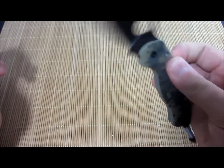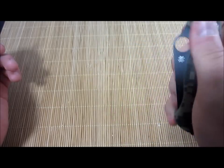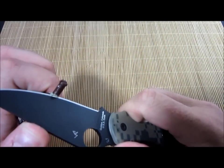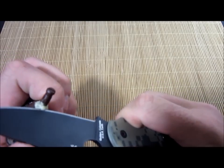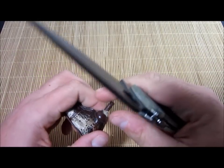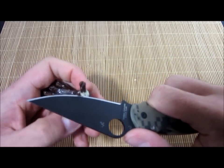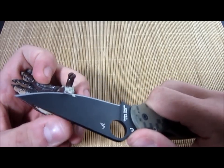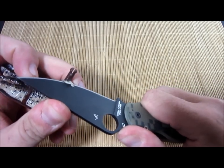Oh, today's EDC, by the way, Paramilitary 2. Man, what a good slicer. Love this blade. Always come back to that blade, no matter what latest and greatest titanium frame lock I may be oogling at the time, I always end up grabbing this knife and throwing it in my pocket.